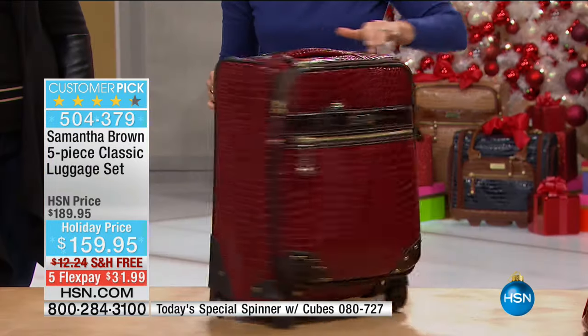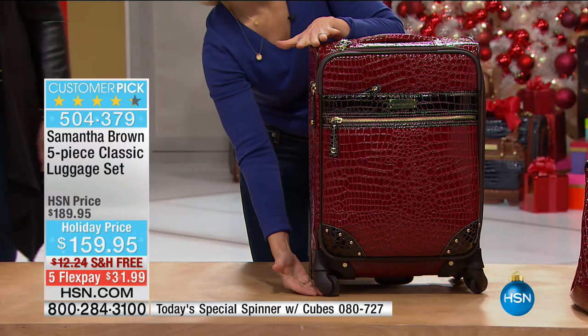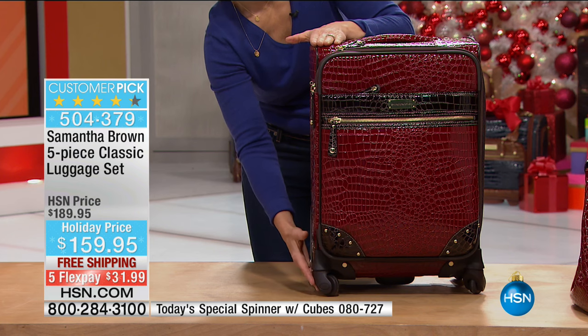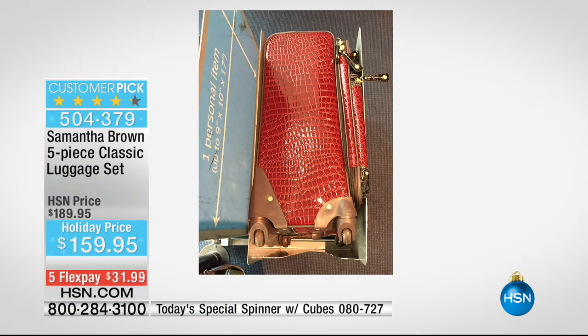I call this a carry-on. It is a 21-inch carry-on. In the airline world, they measure from the wheels, or the floor, up to the top of the bag. This is 21 inches. This bag meets the size requirements of the strictest airlines. Look at that. There it is in one of those metal sizers. You see the picture there? And it fits perfectly. So that's a sizer of one of the strictest airlines.